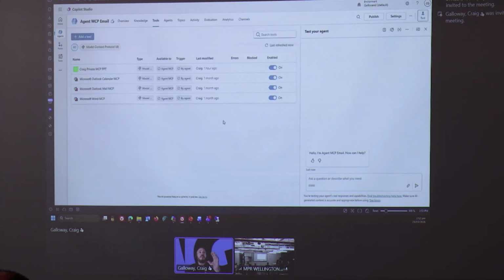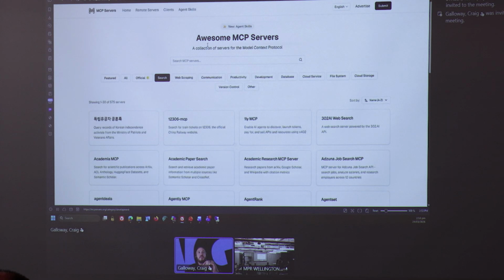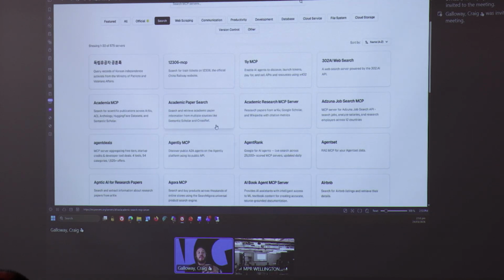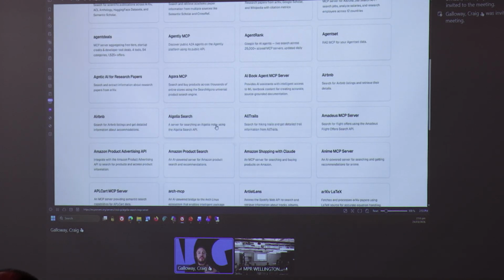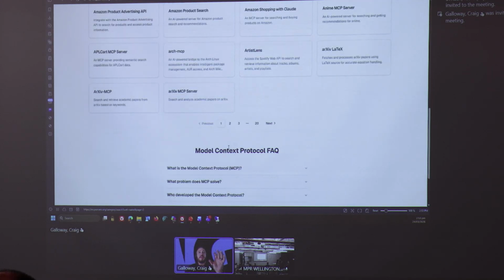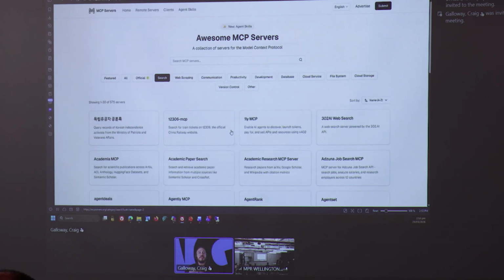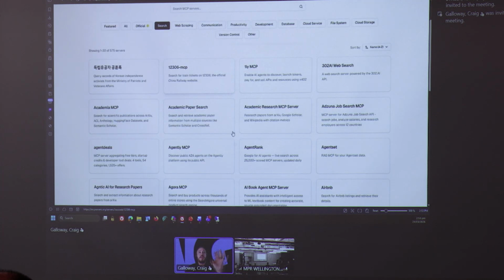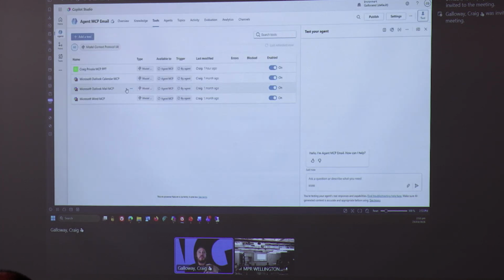Before you go out and build, there are a whole bunch of pretty awesome open source ones available for us to utilize. Please keep in mind that the security of these is 100% our responsibility. There is no management or software-as-a-service delivery like Microsoft does. So we really want to make sure that we lock these down and are as secure as possible when it comes to these MCP servers. I've added this one, so what I can say is, list all available templates, for example.